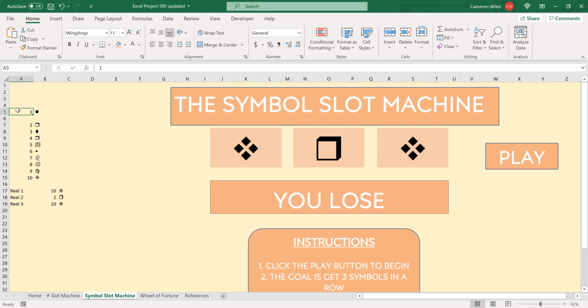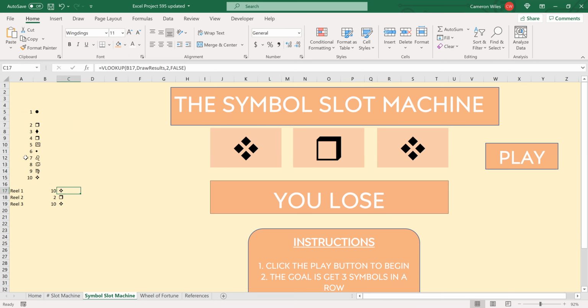And you can also name ranges, or name whatever you want in Excel, really. So I told this to be called draw results, and you'll see why in a second. Down here, I created 3 different reels. Reel 1, Reel 2, and Reel 3 correspond to each of these. And this number right here, these 3 in this column correspond to the RANDBETWEEN function, RANDBETWEEN 1 and 10.